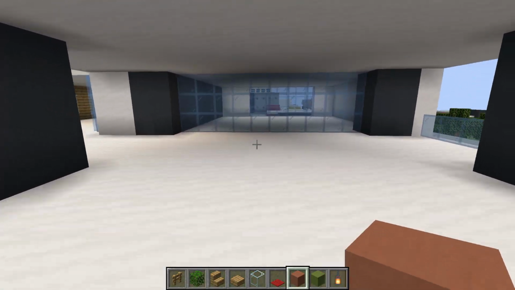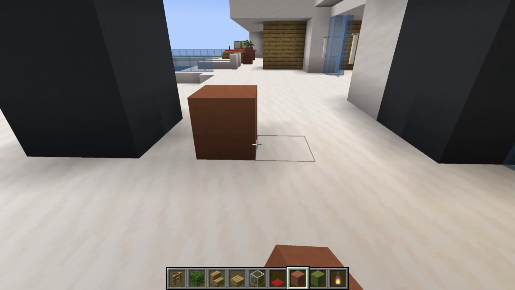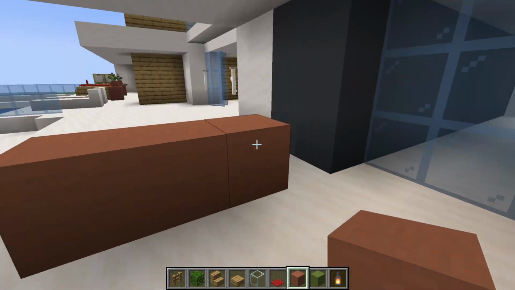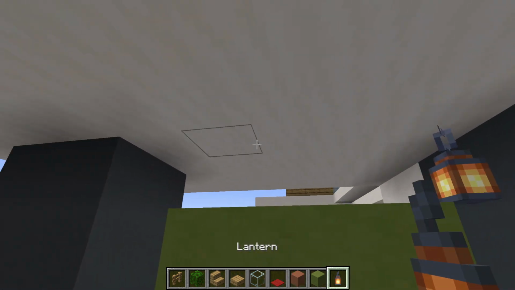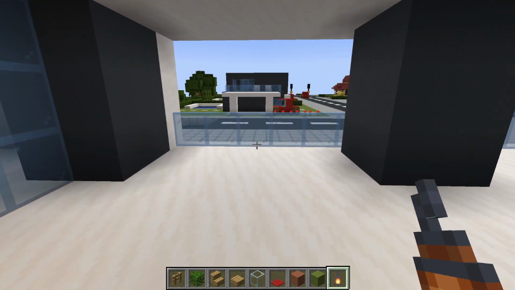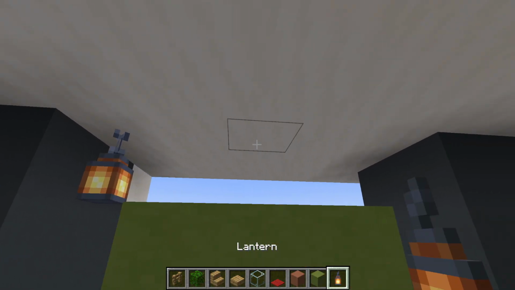Then, we want to come underneath the overhanging part of the house and place a row of 1, 2, 3 terracotta in between the inward pair of the pillars that we have here on the left, with lime terracotta on top, and lanterns hanging above left and right of the terracottas. We want to have the same thing over here on the right side.